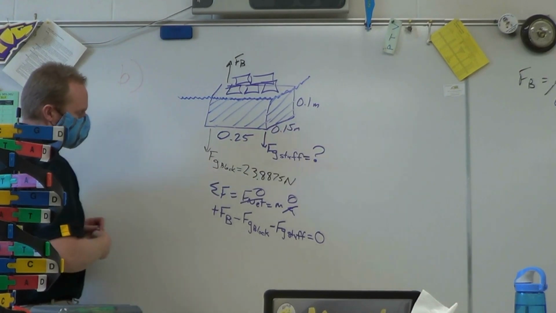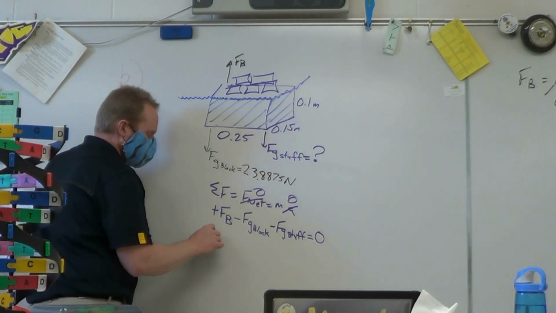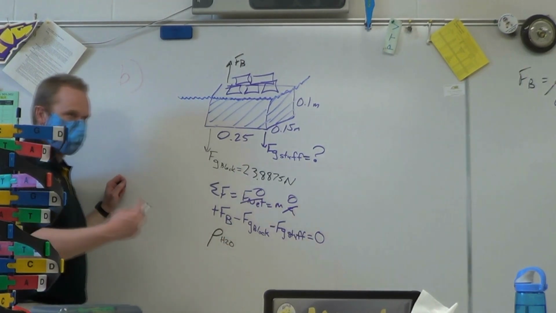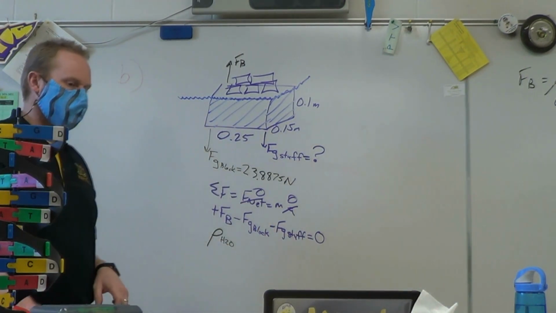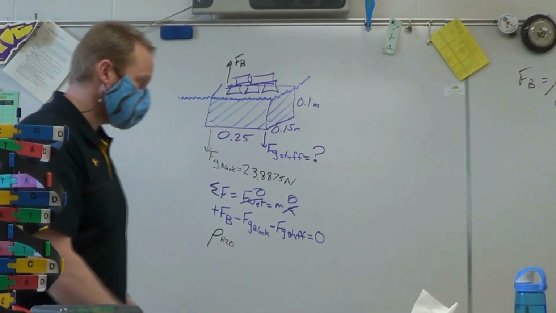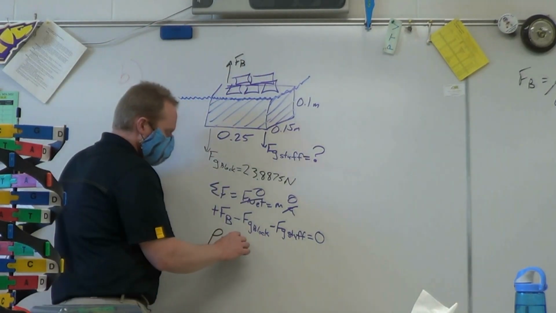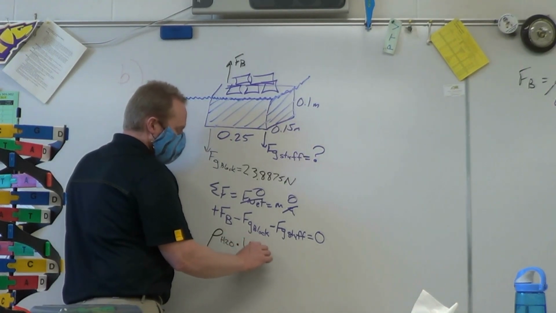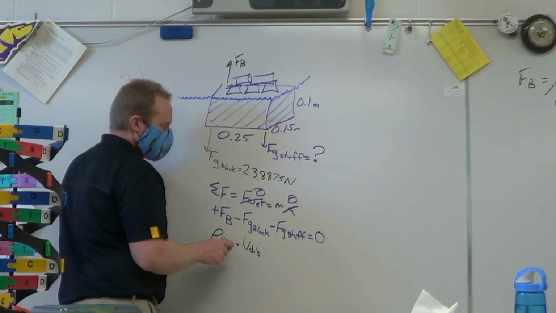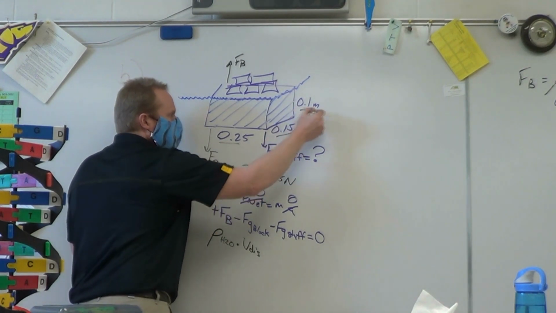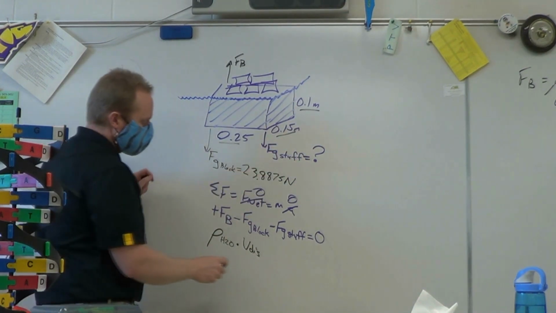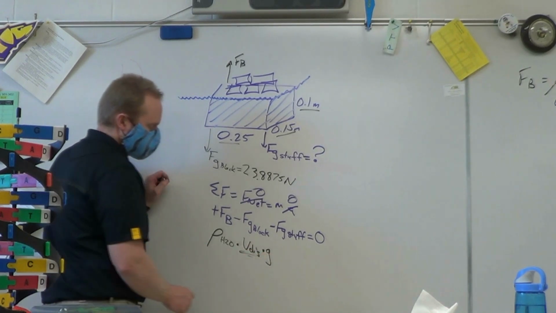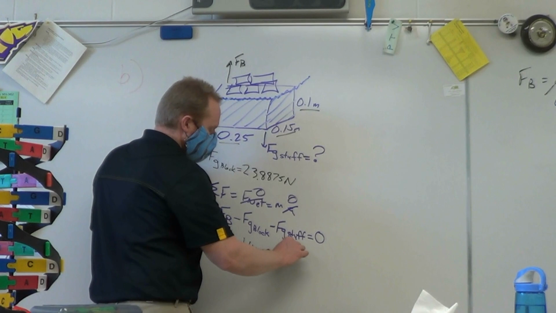The buoyant force is the density that's being displaced. So it's the density of what's getting pushed out of the way. It's still water. It's the density of water times the volume that's being displaced. So it's how much of it is underwater. It's my dimensions that are underwater, and in this case, all of them are going to be underwater, just so we're aware of it. Times g, minus F of G of the block.